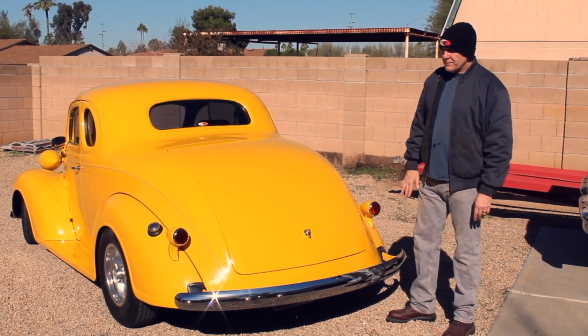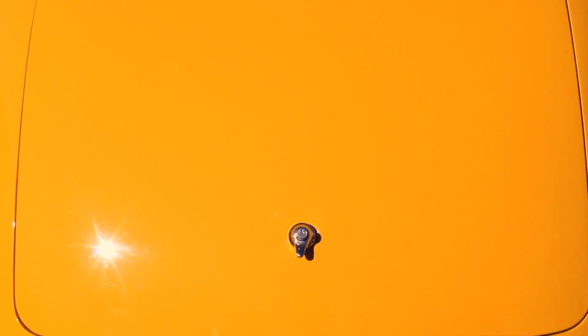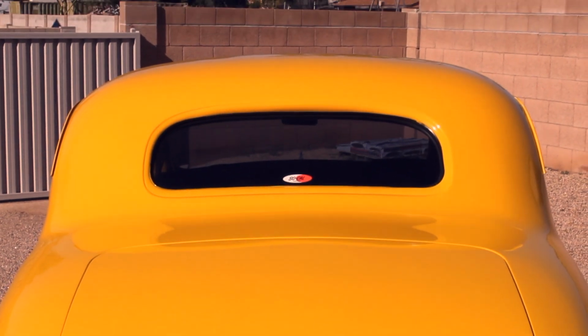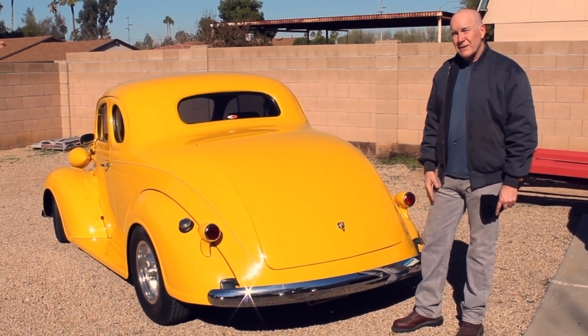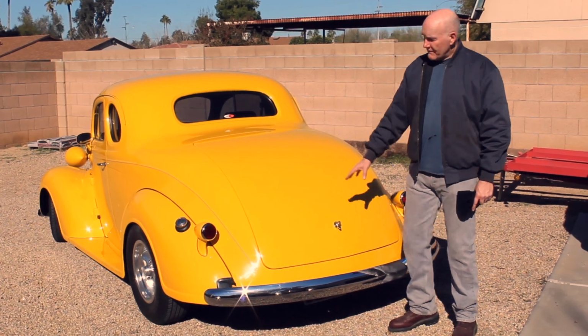It's got Dodge bumpers because I got parts for the bumpers. It has an MG trunk latch because I didn't want the license plate and all that stuff on the deck lid cluttering it up. The license plate's down underneath, really not visible as you stand around it, but I got pulled over for expired tags, so obviously the police could see it.